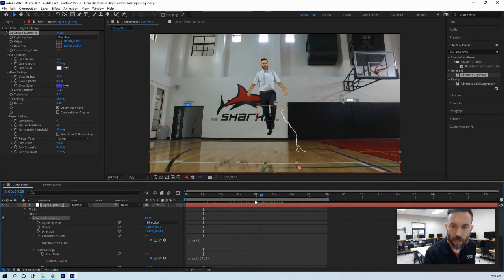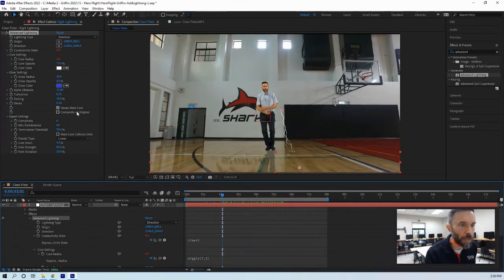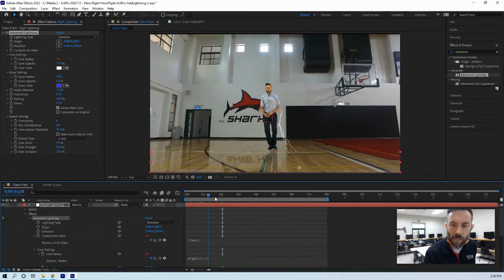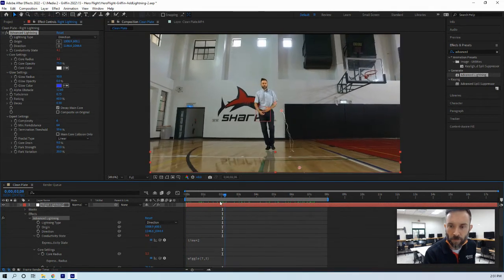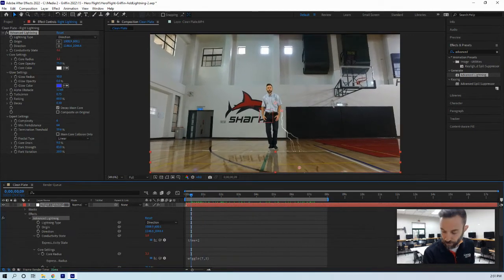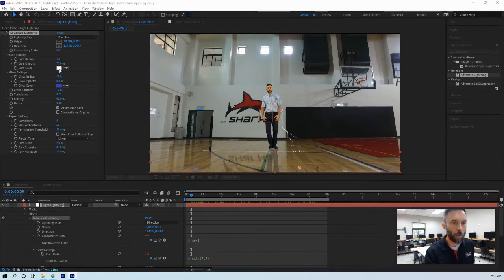what you like, and you might just need to get in there and play with it. I'm going to increase the forking, actually. Now that I see my version of this, I kind of want more of that. Very cool. Great. Okay, so now I'm going to change the core color. I really like the color orange, so I'm going to click here on white.